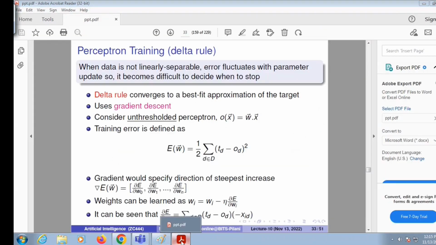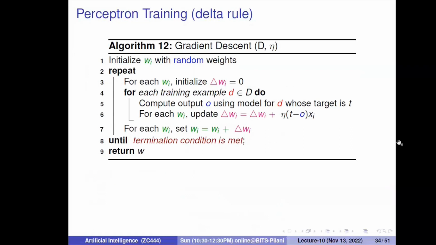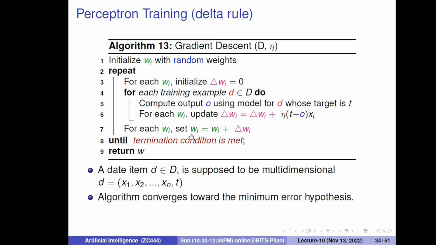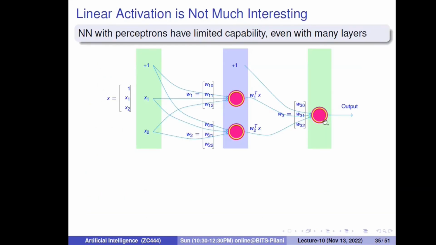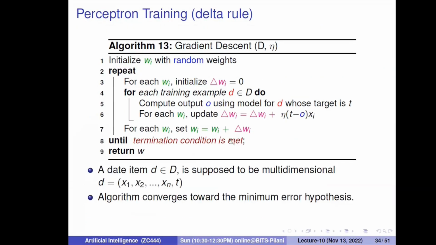So to do it in this particular way, there is a method called gradient descent we can apply, and gradient descent actually uses the direction of the steepest descent and goes in the reverse of that particular thing so that it can minimize the error. There's a mathematical basis for that. It utilizes one thing: instead of applying thresholding, it can directly use the value and I can train the things in this particular way.